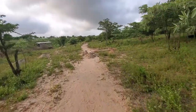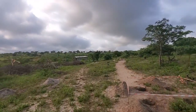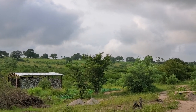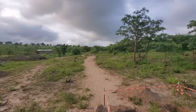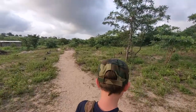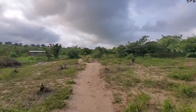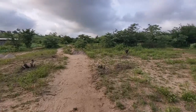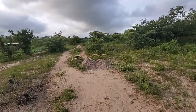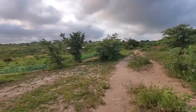So this path is about a 15-20 minute walk up to the, where are the barrels? You can see the water barrels up there. That's where the school is. So after school, every single day, one of the adults, Martin, goes and picks them up, walks up here, gathers all the kids, brings them back down so they're able to come to Nourish for extra time to learn and learn English, learn about the world and everything else.